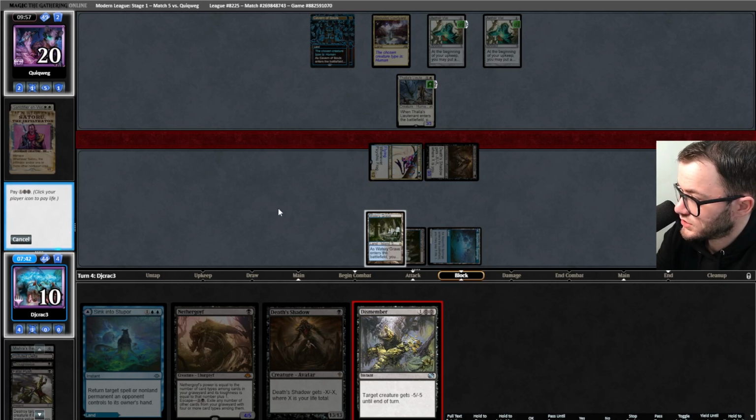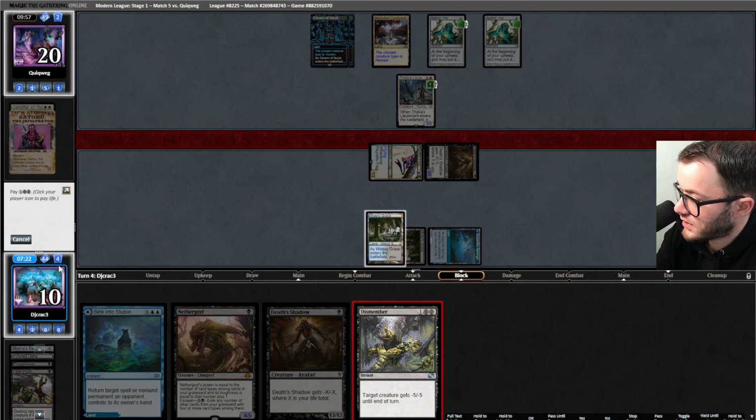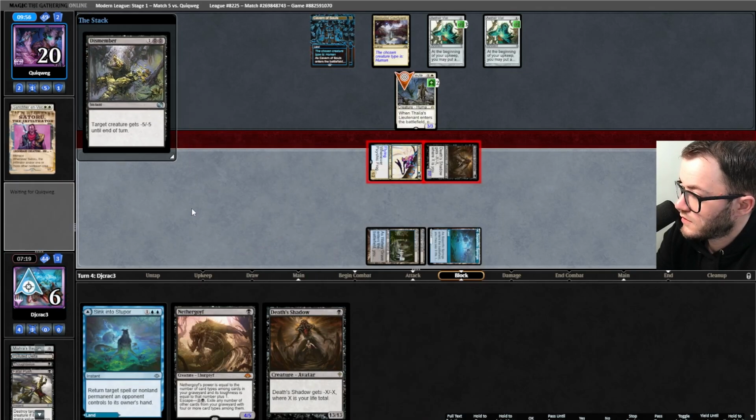Now here's the question. Do I go for it? Yeah. It's risky business. Maybe I should attack with the frog as well, but... Wait a second. No, I want to kill this. Thank you. Please don't have a Sylvan Safekeeper. Don't do it.